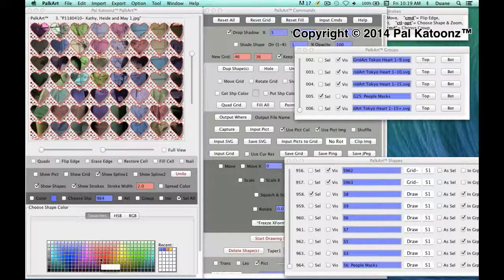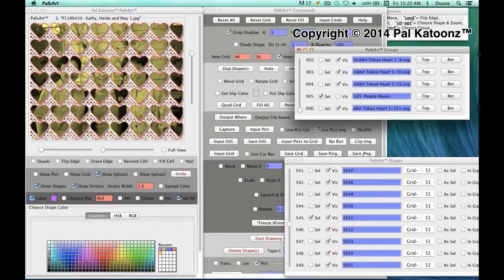I'm going to go and say choose another color. I'm going to choose maybe a yellow here. And in choosing the yellow, I'm going to color this. All of them are selected, so everyone turned yellow, you notice. What we saw there in the previous one was random colors, but nevertheless, you can choose colors from the palette, and you can color these hearts depending upon what you have selected. I have all selected right now.